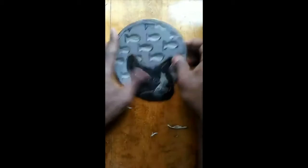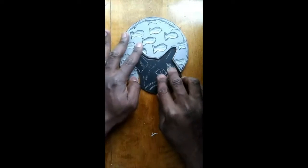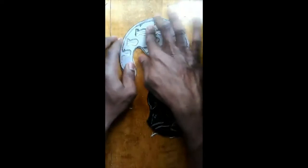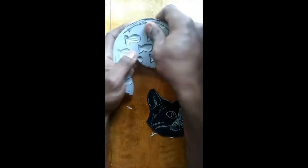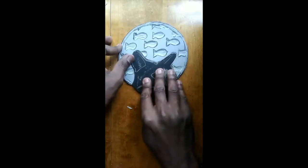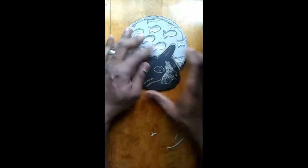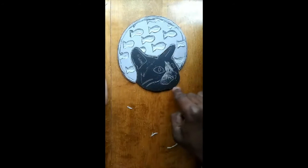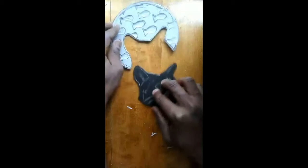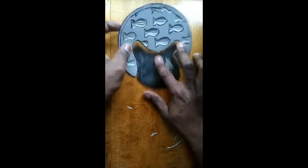And so basically what I'm going to do is I'm going to ink this up like this, all nice and like that. And then this gets inked separately. And so these are just going to fit like that. Just like that.